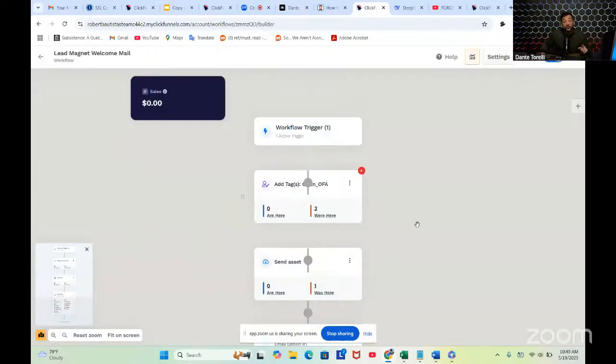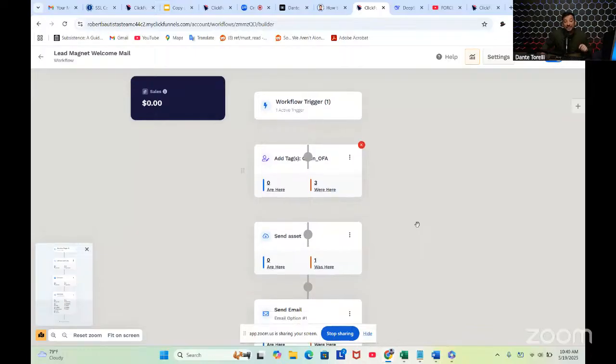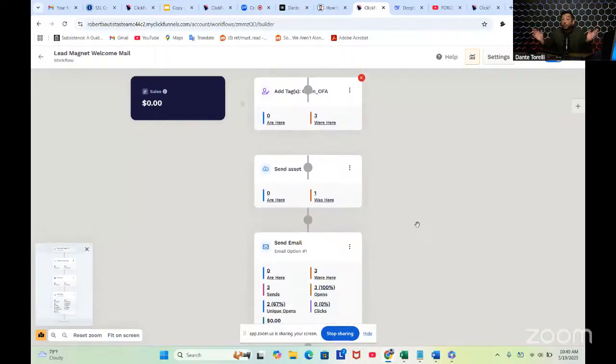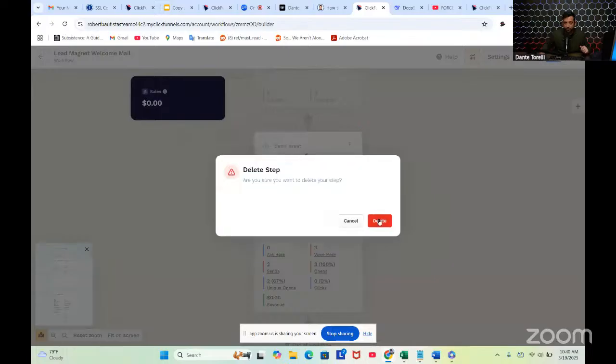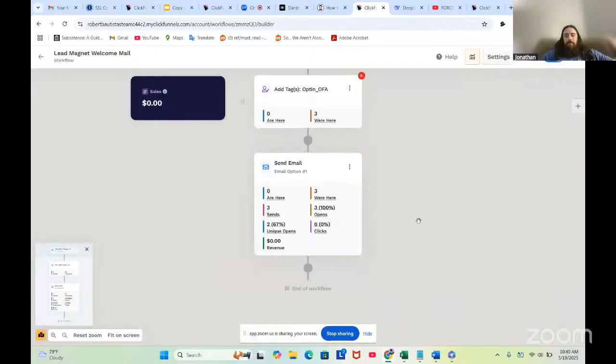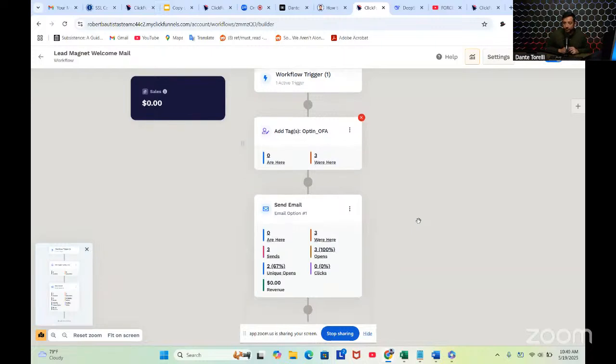Now, the first step you have is to send the asset. The second step is to send the email. Now that we put our asset in our own email, you don't even need the send asset step. You can just delete that. Beautiful. Now, just like that, you tag them, you send them that first fulfillment email. We clear so far? Yes, sir.